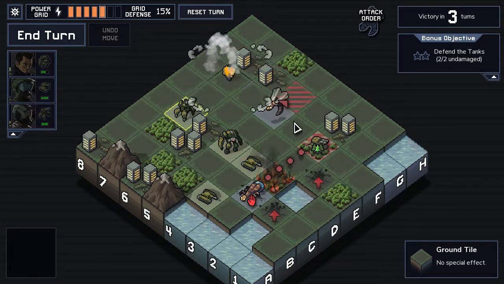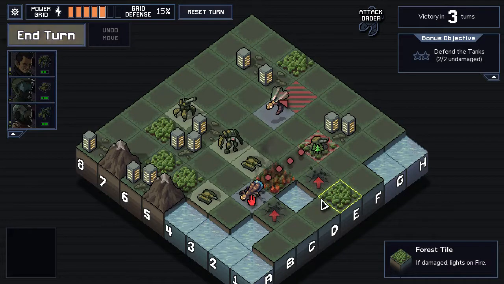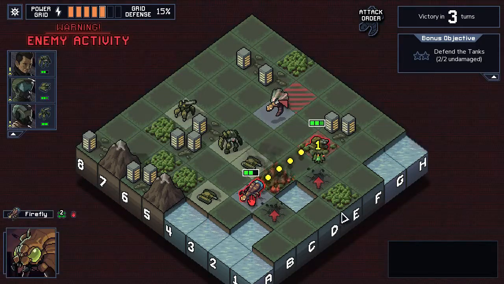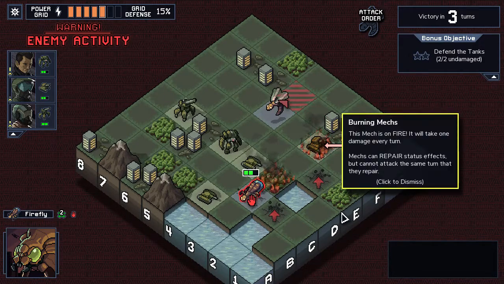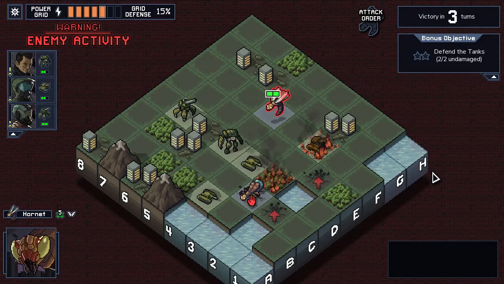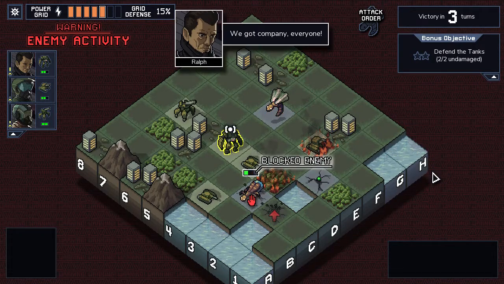Just push you. Not really the biggest fan of how this turn played out, but I think these tanks are going to come back online soon. Oh, our mech's on fire! It will take 1 damage every turn. Mechs can repair status effects, but cannot attack the same turn. Okay, so that's pretty bad.